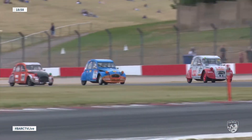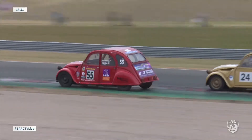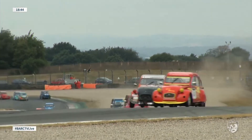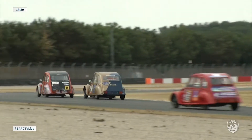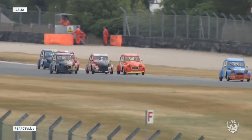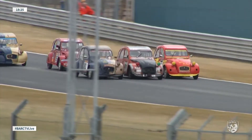It's the number 97 of Pete Sparrow who leads from number 72, Matthew Hollis in second. Third is Nick Crispin in the 89. Then Mick Storey, then Ainslie Boosfield. Steve Walford recovering from that grassy moment, nearly has another one coming out of McLean's. Leon Davies is behind him in the number 24 — the Welshman. Nick Crispin attacking Mick Storey, they've been side by side for the whole of the first lap so far. Trying to make it three wide is the number 80 of Ainslie Boosfield. Nick Crispin in the middle as they head down the exhibition straight — they are three wide now, heading down towards the chicane.